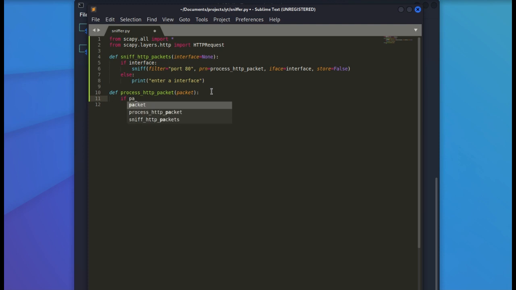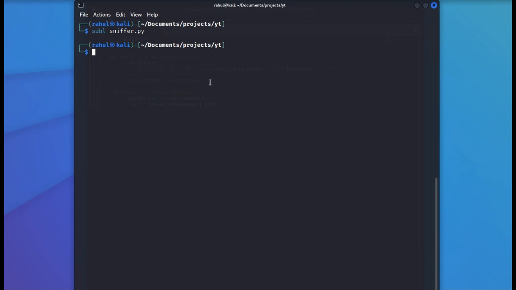So if packet.haslayer, first of all we would need to identify if this is an HTTP packet. So HTTPRequest, if it is a packet, let's say url is equal to packet[HTTPRequest].Host. Now what did I just do here? From that packet, I'm capturing the host. Now how did I know that?